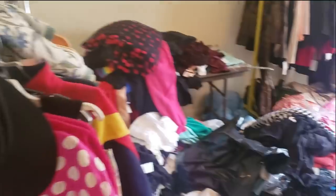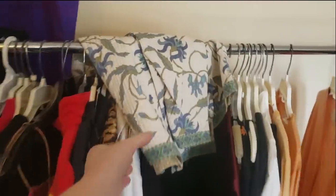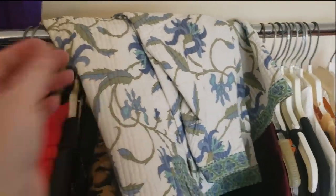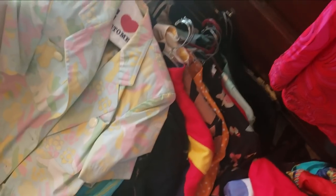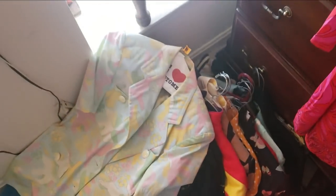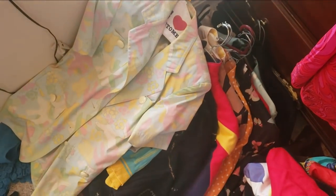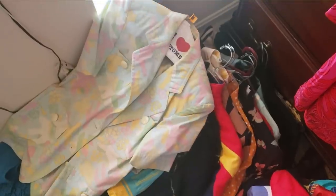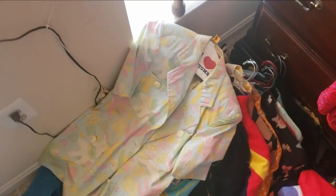Here's another room. It's been ransacked apparently. Wow, crazy. And then there's one more big room. Ooh. This is like a quilted jacket. Cute. Oh my. Wow. Here's where the pile's at. Oh, and my bags. So I did pare it down, but I still have two rooms to go through, and I just found three things that went on top of the pile there.